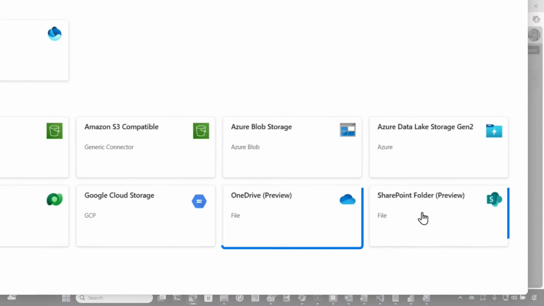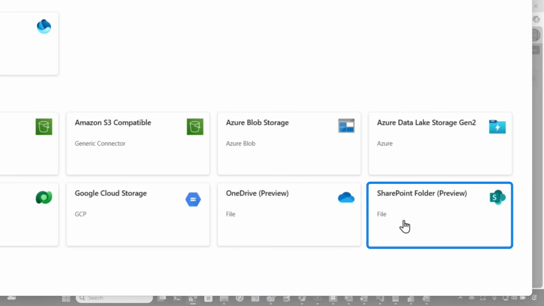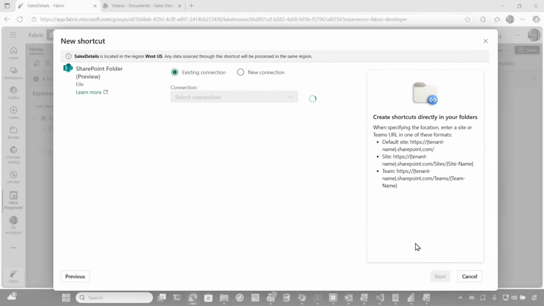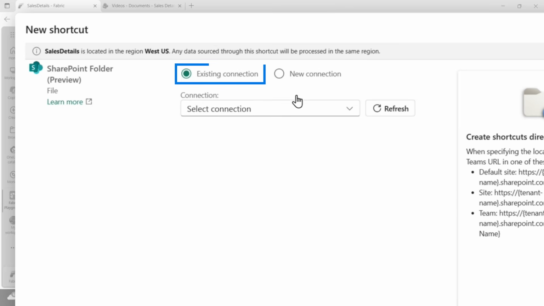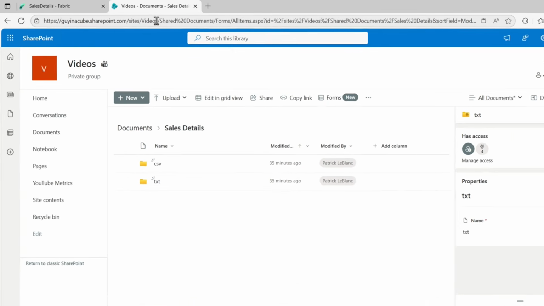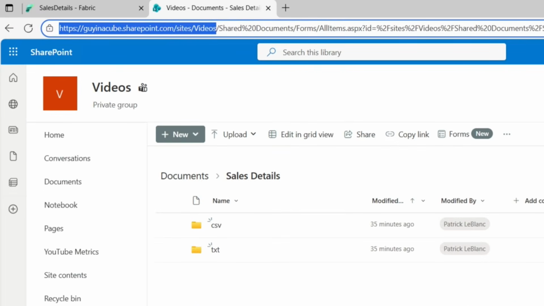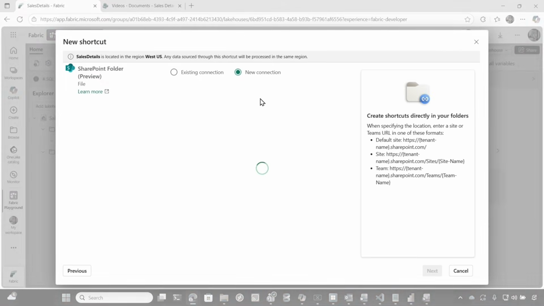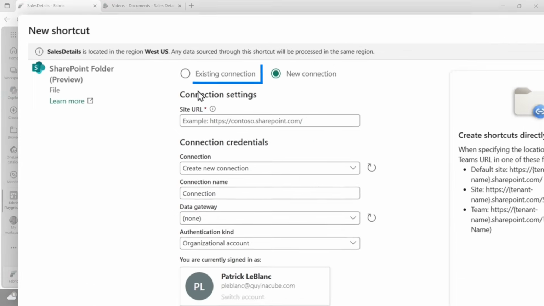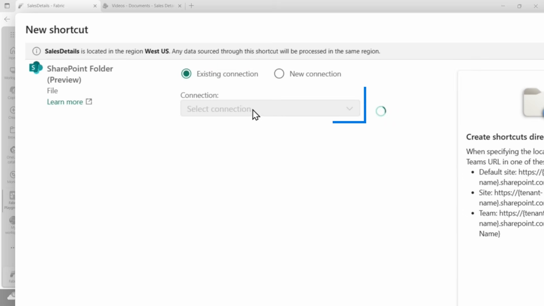And you'll see two new options. Microsoft announced these options at Ignite, and yours truly got to announce it in the keynote. And so you can choose OneDrive or SharePoint. I'm going to choose SharePoint. Now I can use an existing connection or I can create a new connection. If you're going to create a new connection, back over on your SharePoint site, grab this part of the URL and paste it in, be sure to give it a really good name, and then it'll be ready to create. For me, I'm going to use an existing one because I've done this before.